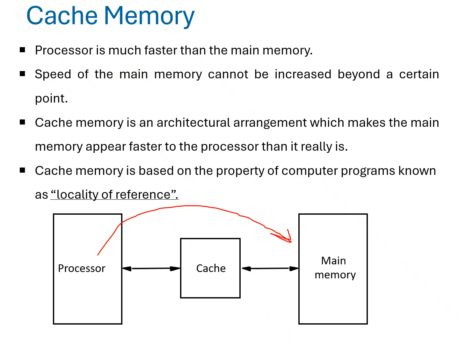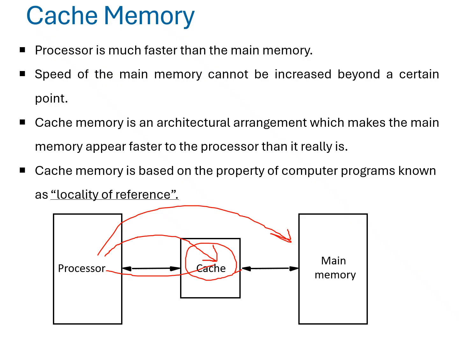Instead, a small amount of the available things may be loaded into the cache memory. If the processor needs an instruction or data, it can be looked up in the cache memory before looking in main memory. If it's available, it can be accessed in less time. If it's not available, then it has to go to the main memory. So the cache memory improves the speed of the computation.